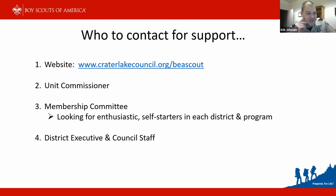And Kim goes and talks to them and says, we didn't do anything. We just had a good program. We have a calendar of events. We have leaders, adults that volunteer, and we knew what our costs were, and we could tell people what it costs to join scouting. They didn't do anything special. So if we're doing the things that we're supposed to do, and with a little bit of market awareness, people will find us and want to join.